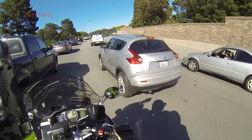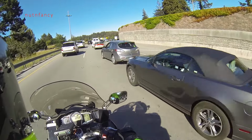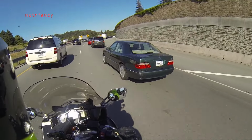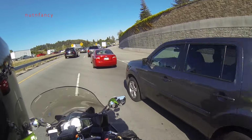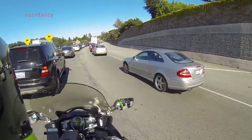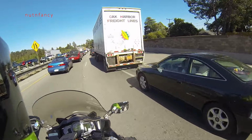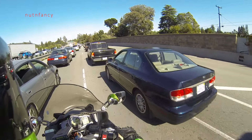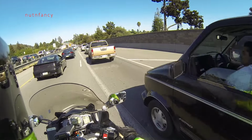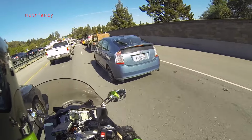The BMWs are wide. They have wide mirrors. You got to fold the mirrors, or on the K1600, you fold them forward to squeeze by in tight traffic. I think with the bags off, the FJR1300 can squeeze pretty well. It's rare that I fold the mirrors on this motorcycle. And yet it's a full up, full wind protected, cruise control, powerful sport touring motorcycle. I did look at some others before I bought this one, and that was a big consideration, and a lot of them are too freaking wide for me to be a commuter bike.